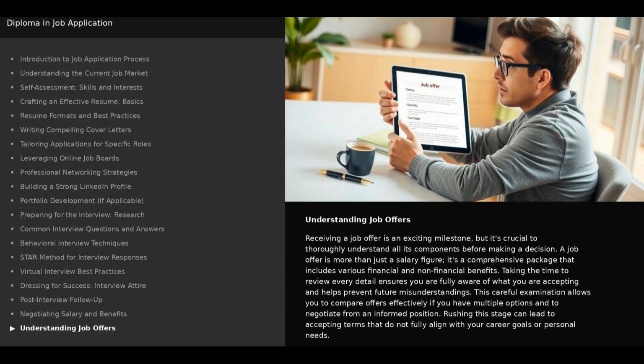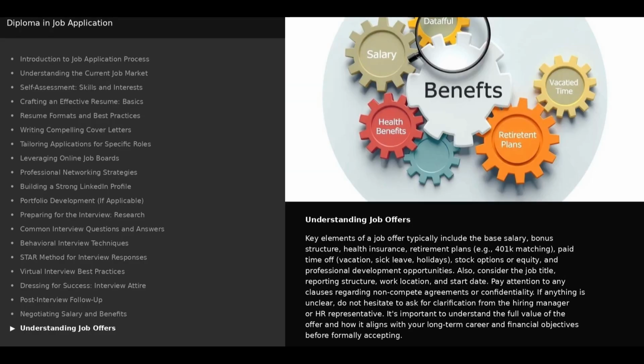or personal needs. Key elements of a job offer typically include the base salary, bonus structure, health insurance, retirement plans, for example, 401k matching, paid time off, vacation, sick leave, holidays, stock options or equity, and professional development opportunities. Also, consider the job title, reporting structure, work location, and start date.